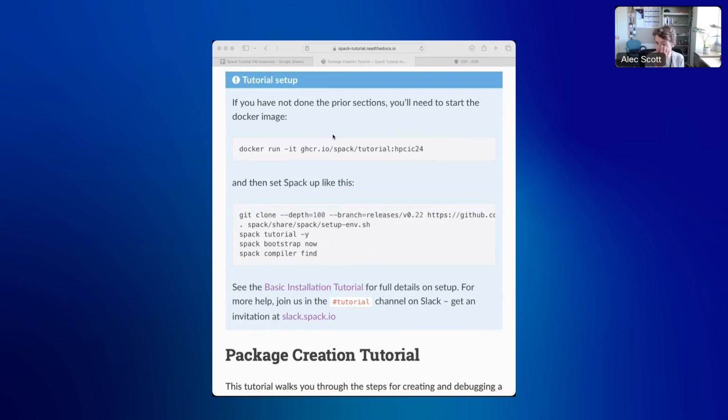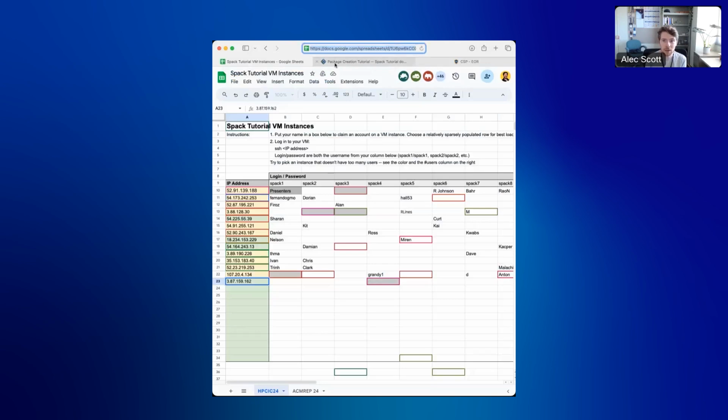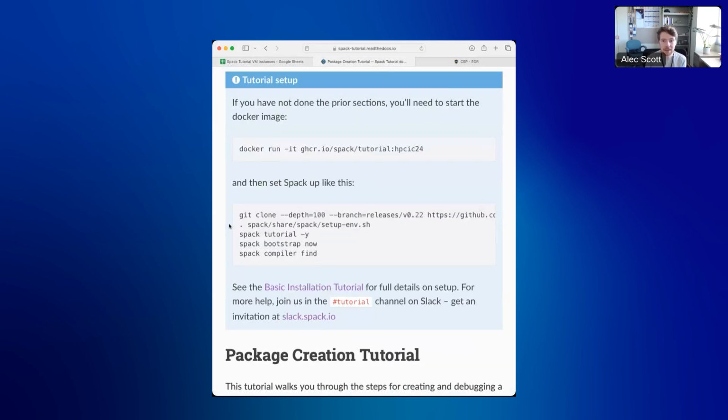So I guess following the link that Greg sent out in the chat, which is the Spack VMs, you can go claim a VM, just put your name in the IP and the username that you're using. Once you do that, to get us back set up to the point where we were yesterday, you can go ahead and run git clone. Again, we'll do a depth of 100 off of the v22 release branch, and then pulling from GitHub for the Spack repo.